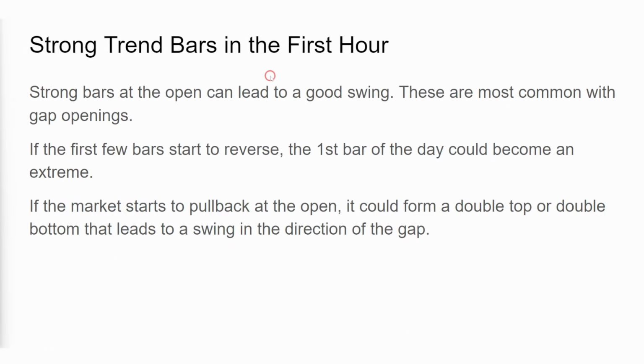Strong trend bars in the first hour. Strong bars at the open can lead to a good swing. These are most common with gap openings. If the first few bars start to reverse, the first bar of the day could become an extreme. If the market starts to pull back at the open, it could form a double top or a double bottom that leads to a swing in that direction of the gap.